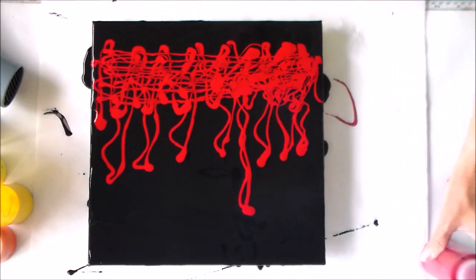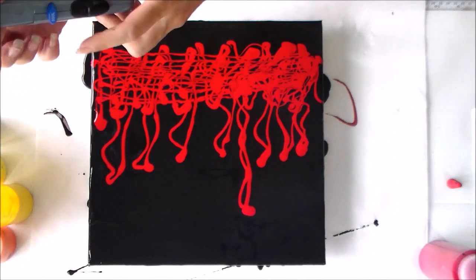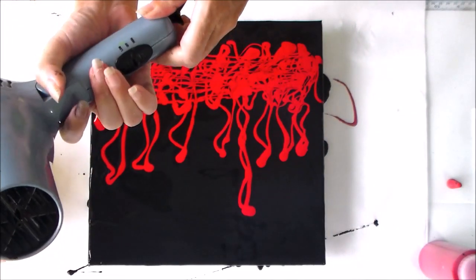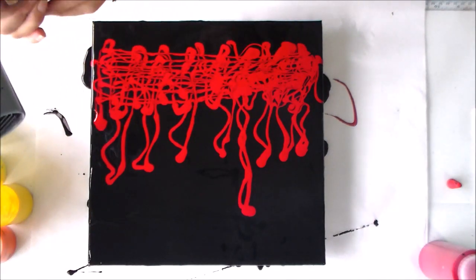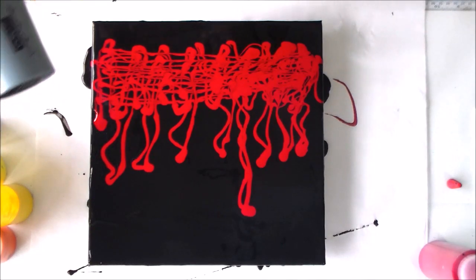And then let's see what my hairdryer does to this. So I've got a cool shot button. Let's see if I can bring it over. I'm holding the button in while I'm putting the hairdryer on high, because I don't want to heat the paint and dry it. I just want to hopefully move it about. So let's see what happens.